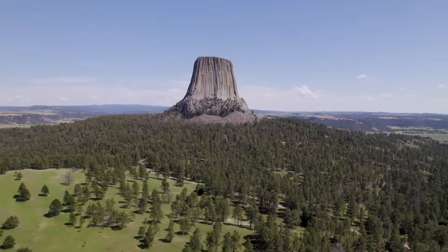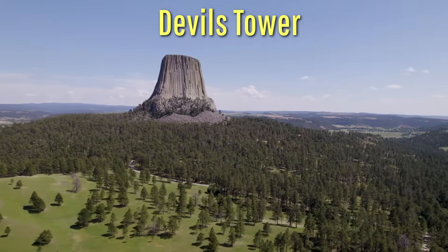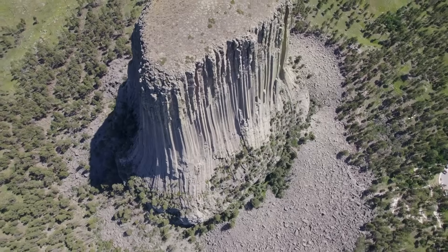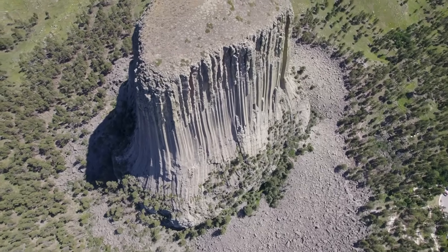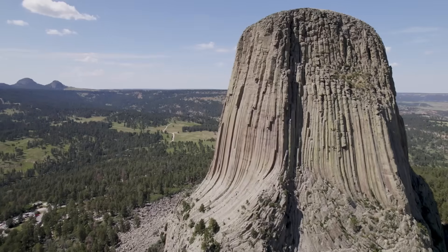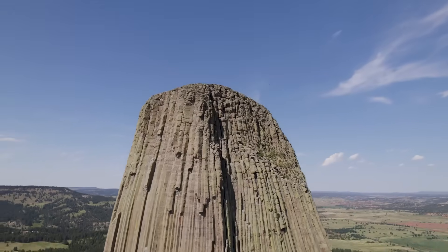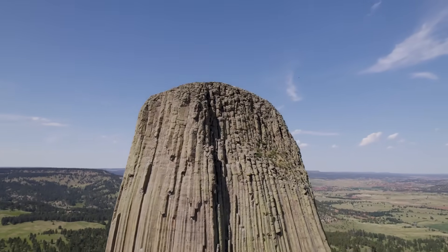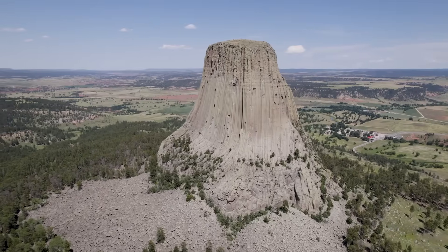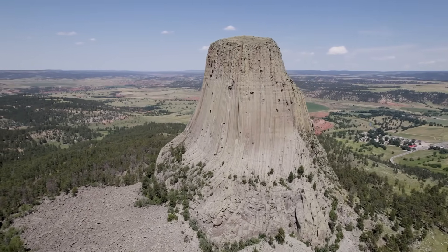One of the most impressive features within Wyoming is a towering monolithic edifice called Devil's Tower. This ancient mass of rock contains hexagon-shaped columns which rise 867 feet above the surrounding landscape. Yet, despite how famous this beautiful rock formation is, little was known about how it formed until recently. This video will discuss a new theory on how Devil's Tower formed, and mention some nearby related geologic features. And yes, according to this theory, Devil's Tower is believed to be the remnant of an ancient volcano.